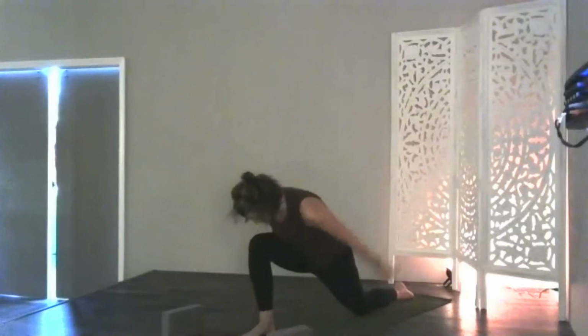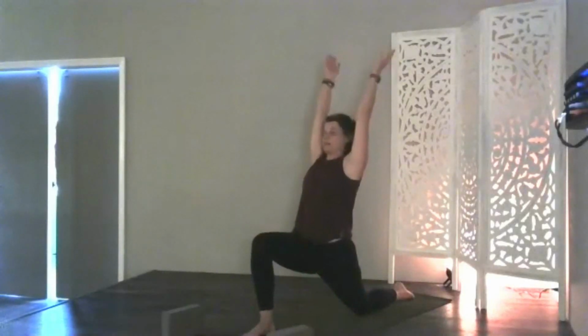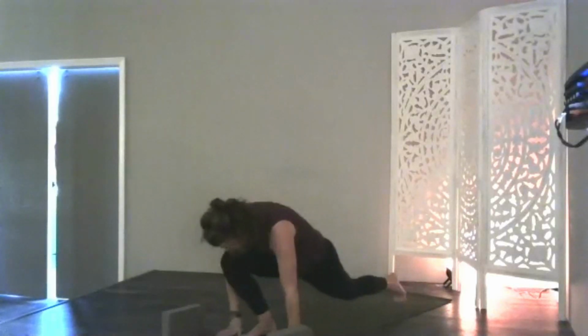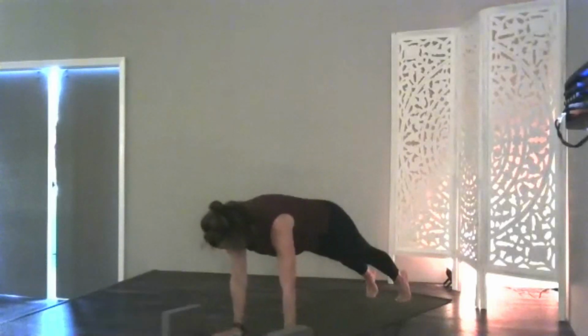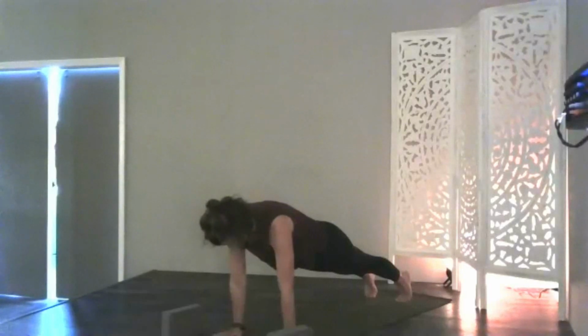So the hands are gonna come up on your inhale, and then back down on the exhale. Front foot steps to the back of the mat. Put yourself in a full plank if you feel the strength available in your arms. Otherwise, knees can drop to the ground. Wrists are under shoulders, heels pointing back.